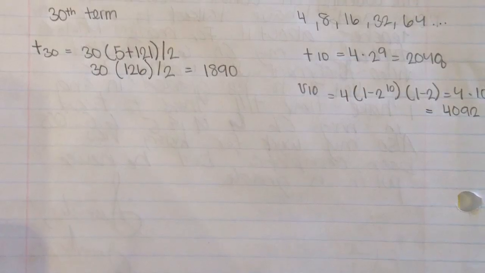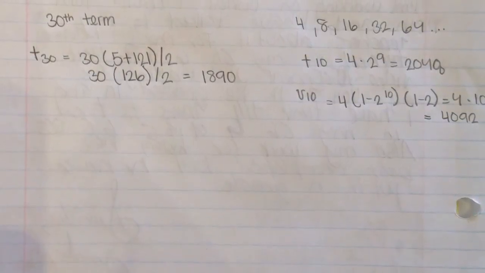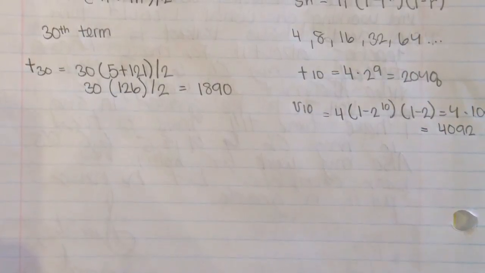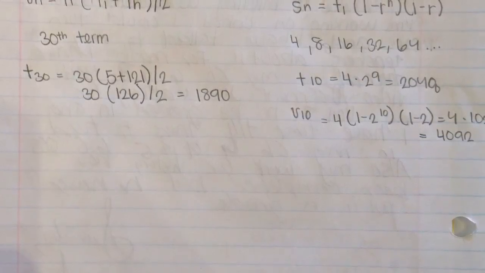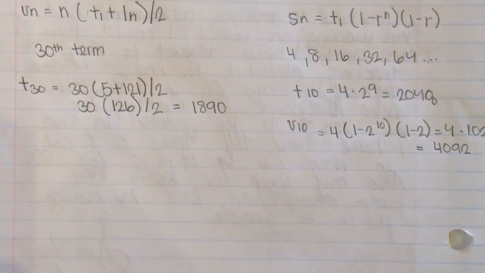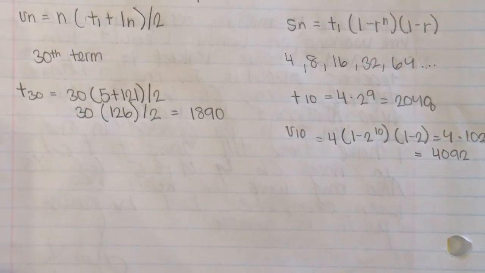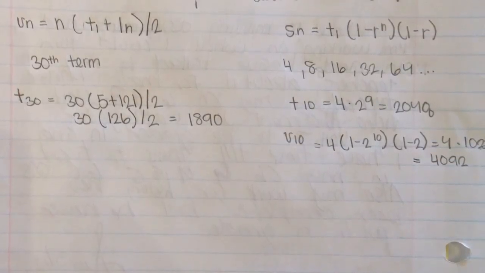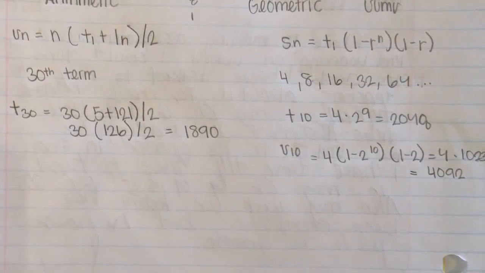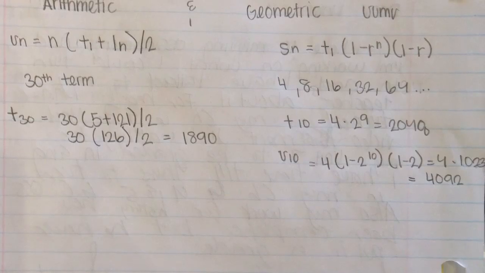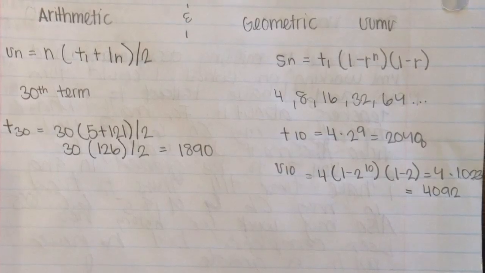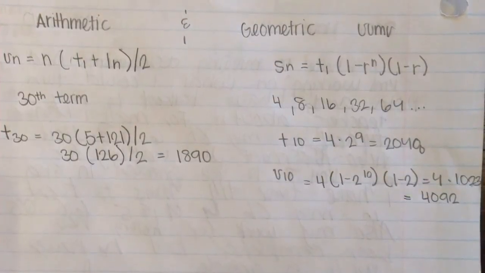The difference between the arithmetic series and geometric series is that the arithmetic is the sum of all of the numbers, and geometric series is the number of terms. And Sn equals n times (a sub 1 plus a sub n) divided by 2 is the arithmetic series, where n is the number of terms, a sub 1 is the first term, and a sub n is the last term. And Sn equals a sub 1 times (1 minus r to the power n) over (1 minus r). So n is the number of terms, a sub 1 is the first term, and Sn is the sum of terms.